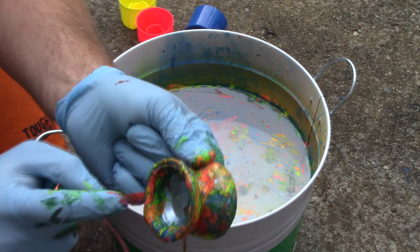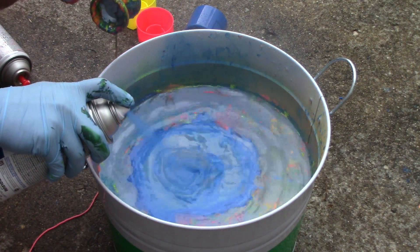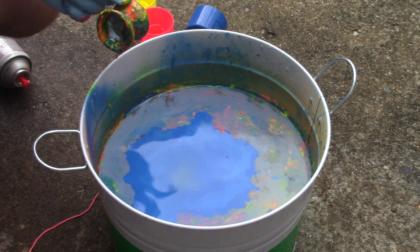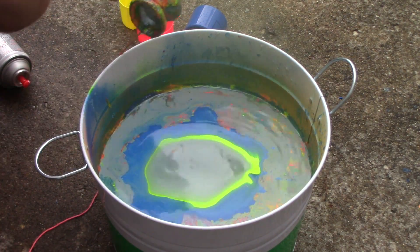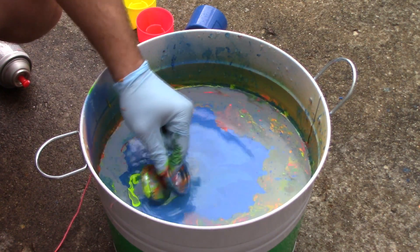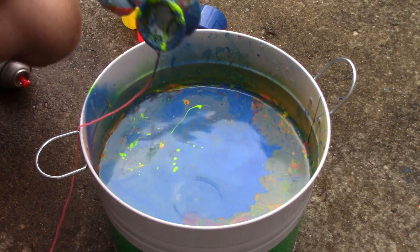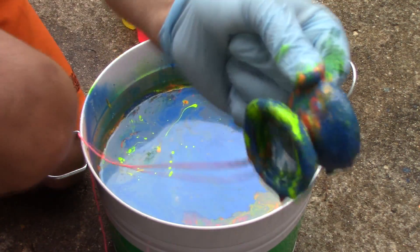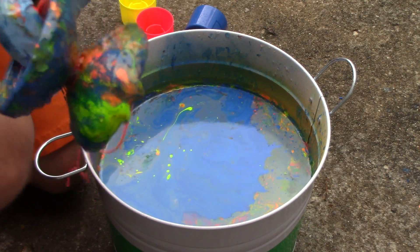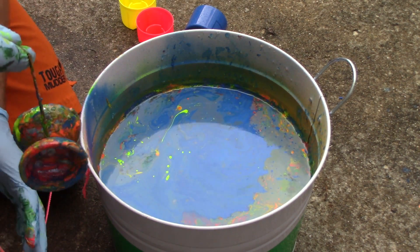So the metal yoyo, it's not working so good right there, so I'm gonna try to touch that part up a little bit. I kind of got it in there — this side worked pretty good. But yeah, kind of cool though. Let's let that one hang out and dry, we'll come back to it.